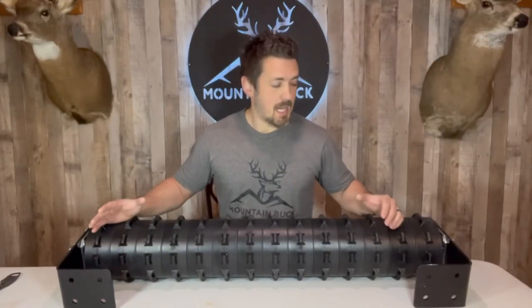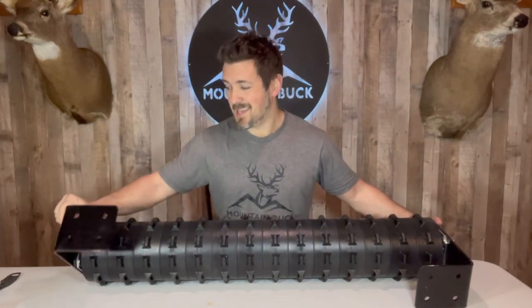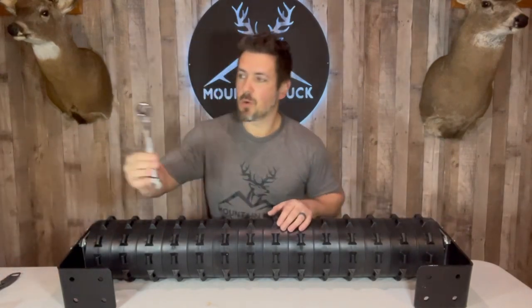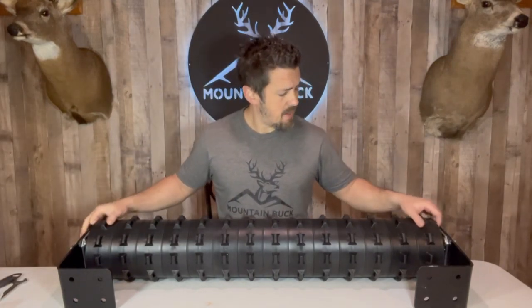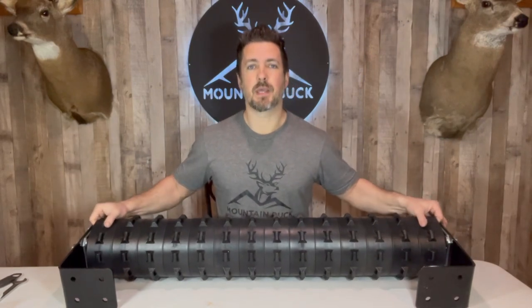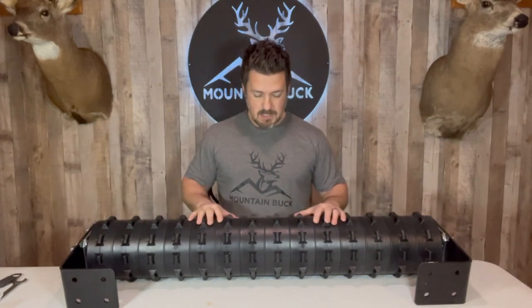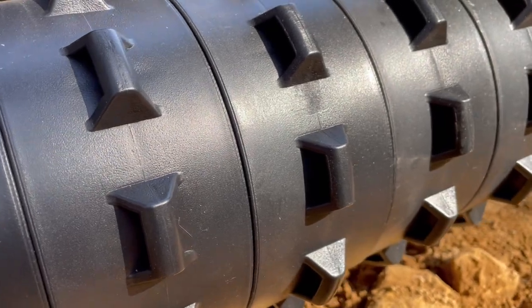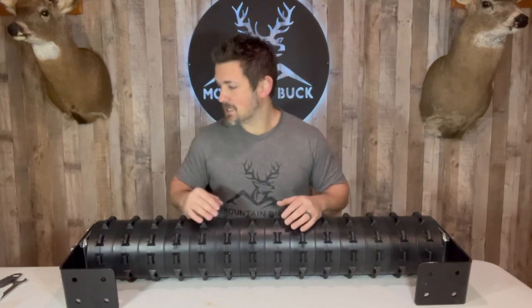Here we are right out of the box — this is a nice sturdy steel construction. These brackets are super solid and it's going to be a very easy install with just four U-bolts. You will need a three-quarter inch socket or wrench. This is heavy duty steel, but this part is light enough so you can pick it up and manage it yourself — you don't need two people. What I like about this are these cleats, which are going to create small channels in your soil to help maintain water, prevent erosion, and absorb moisture right into your soil. Let's put this thing together.